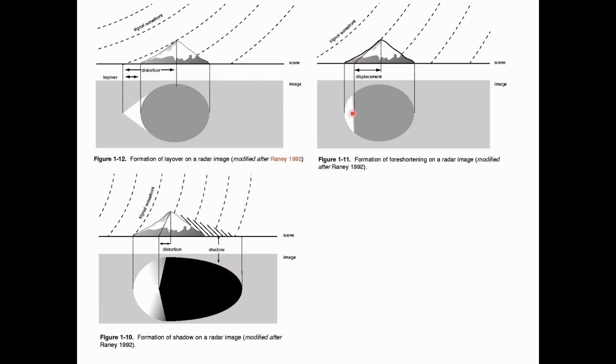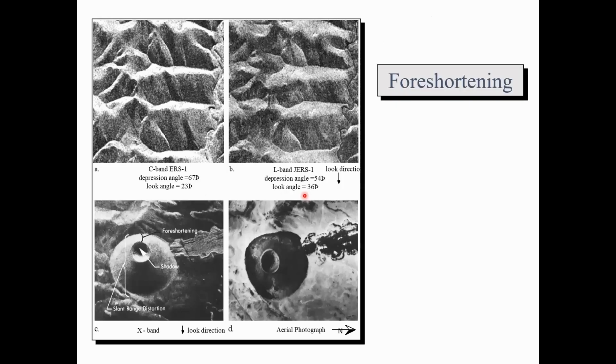So again, here, the foreshortening aspect: you can see the white bit in front here is because of the imaging, only this other part is imaged, so it is shortened in a way. And for layover, when you have the top bit being mapped, you can see it's being mapped before, because the signal gets in touch with it earlier, then you have a tilt towards it. But the images on the other slide explain it better. This one also has another way of explaining the layover.